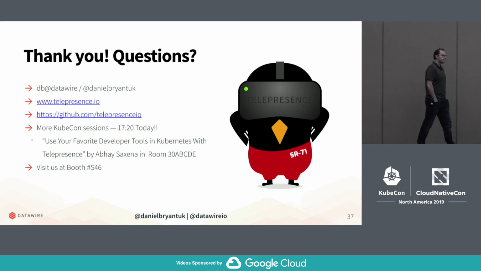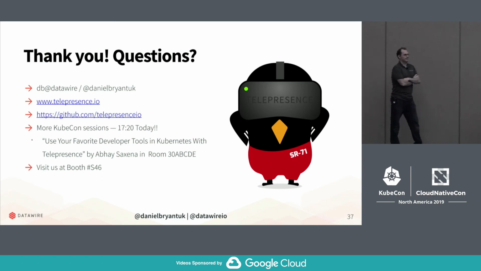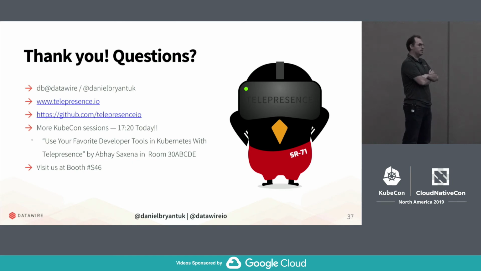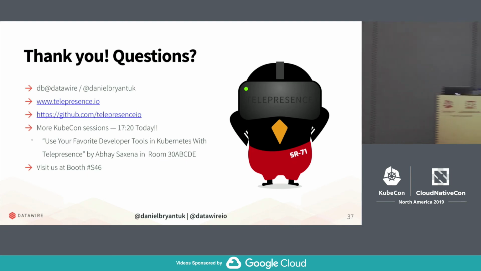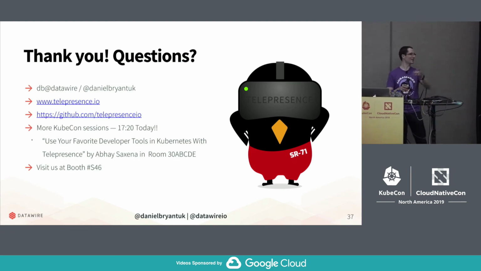Does Telepresence work when I use a service mesh in my cluster that redirects traffic anyway? So the question is, does Telepresence work when I use a service mesh in the cluster? Yes, it does. Because we're just replacing the application with a proxy, and so whatever traffic gets redirected, we're basically operating at a different layer. It gets interesting when using a proxy in front of the application, like the multi-user case I talked about, but that's a future work type question.